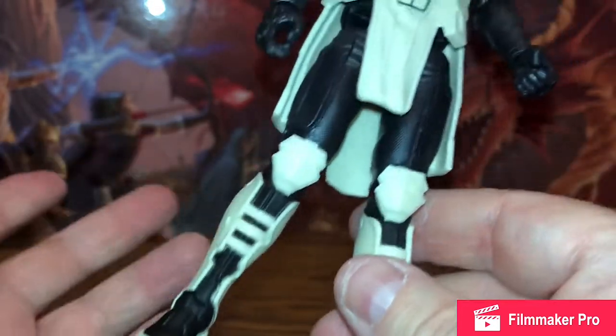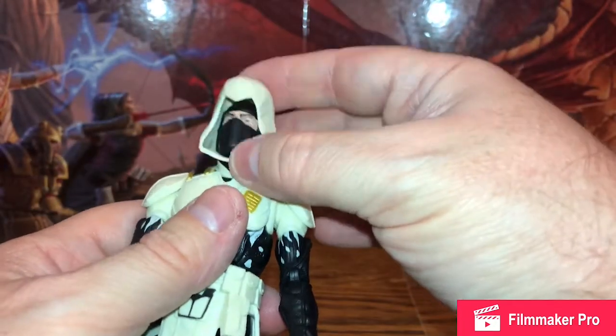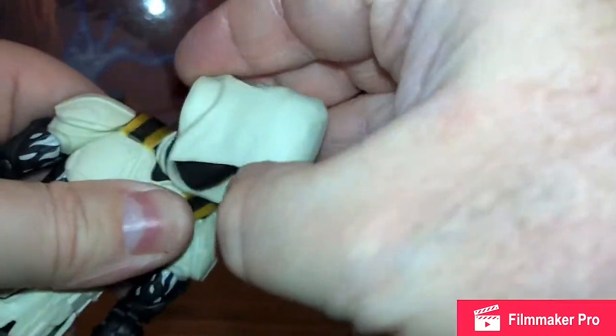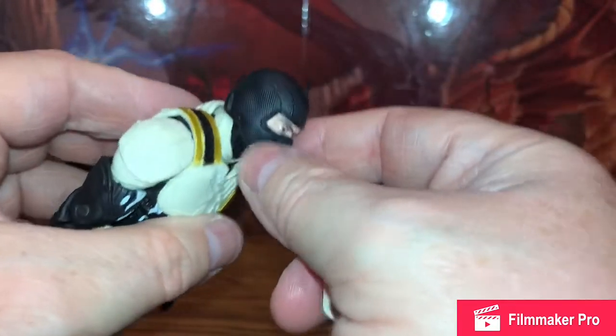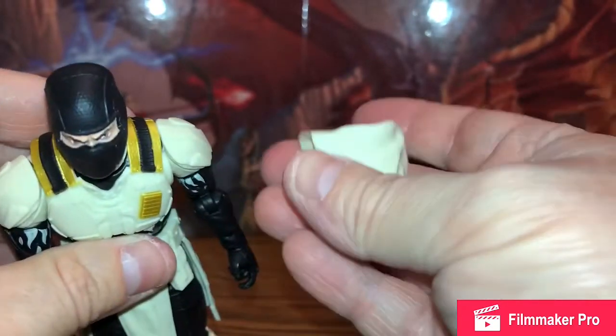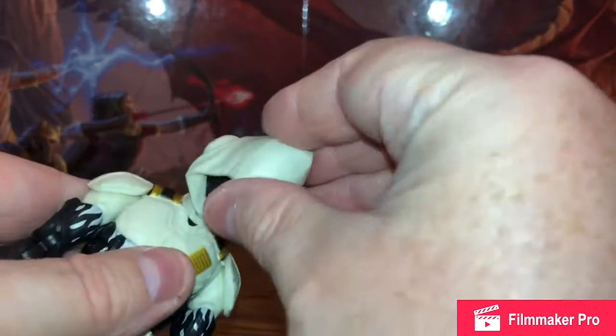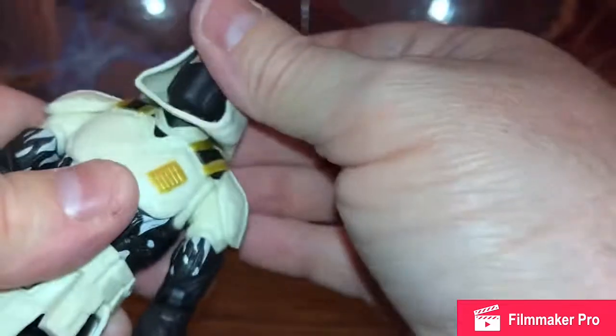It looks like a really good figure. And what's really cool is this hood is actually a separate piece, and it is removable. You can simply remove it over the head to reveal this nice little mask here, which is also textured. But I think I prefer him with the hood on. So we're going to slap that right back on, and there we go.